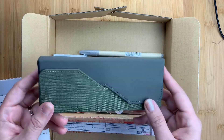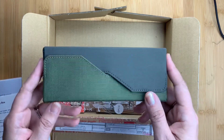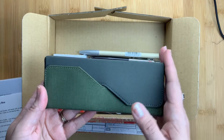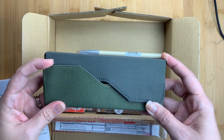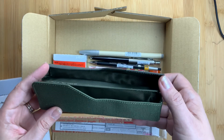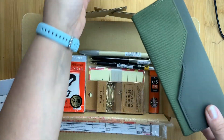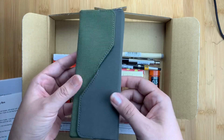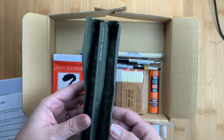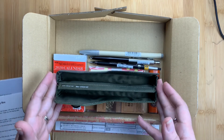The first thing — and what I consider the main item in this box — is this pencil holder, or pencil case. This is from King Jim. I don't know if you're familiar with the brand; they do sell some King Jim products on Jet Pens, but this is actually a new item that was recently released, so it won't be very easy to find in the States just yet. It's called the Picali. It came with a little plastic sleeve that shows you how it works. Basically it's a pencil case with a magnetic closure — when it's on your desk it sits open, and when you need to go you just close it up like that.